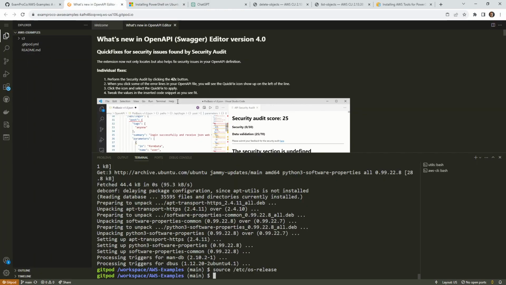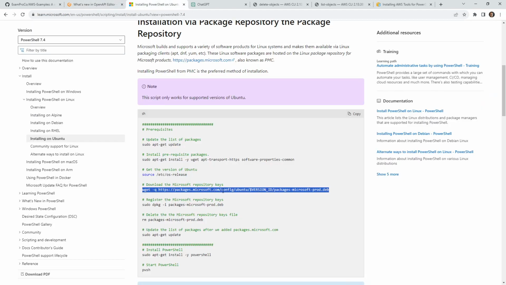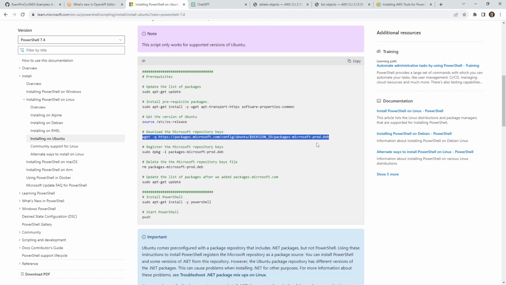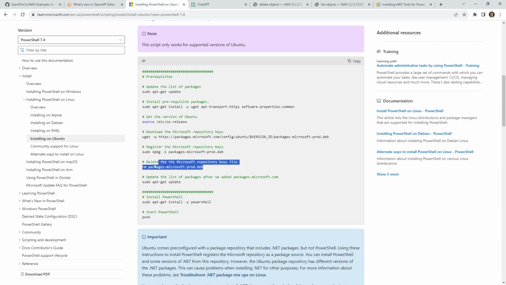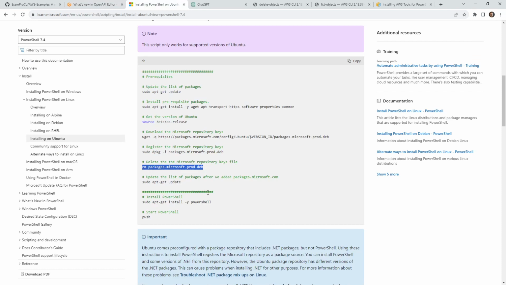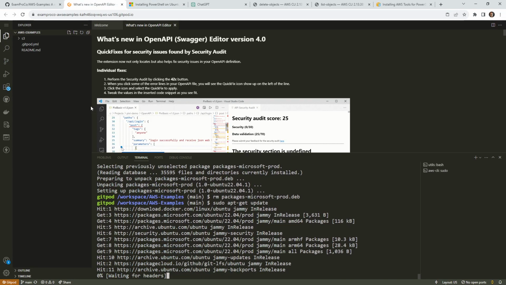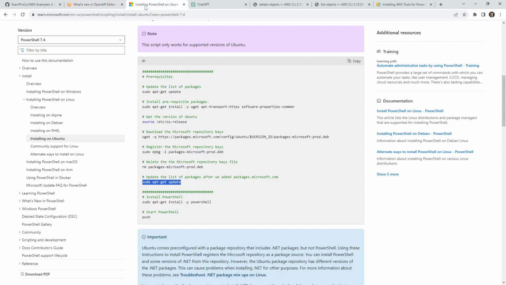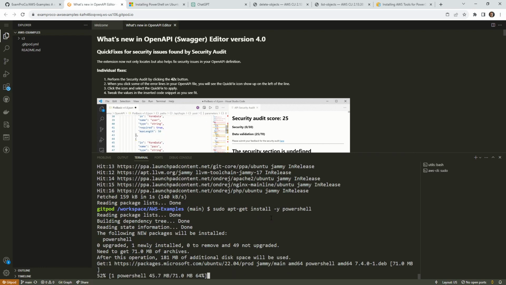We have a Debian package, so that should work with Ubuntu because they use the same package manager. So it looks like we're adding the Microsoft package repository in order to install that package. And now we're registering the package. So it looks good. We're going to go ahead and remove the package now that we're done with it. We're going to do another sudo apt-get update. And then we're going to install PowerShell. And if that works, then I'll make some instructions here so we can save ourselves some trouble.